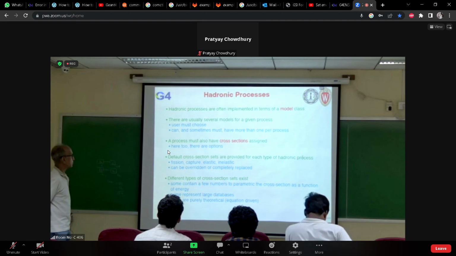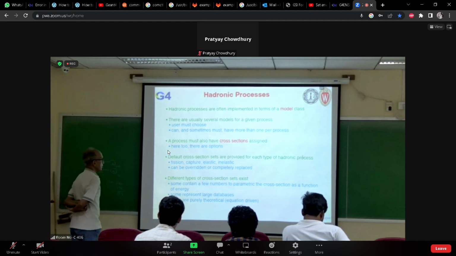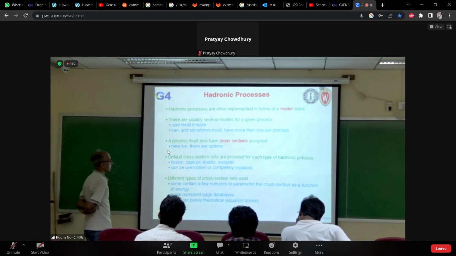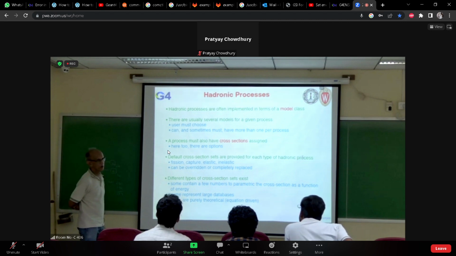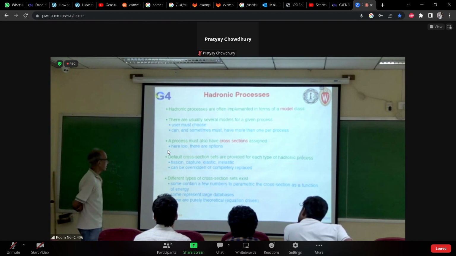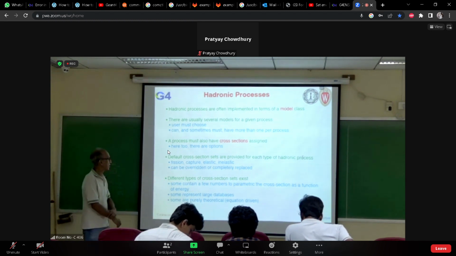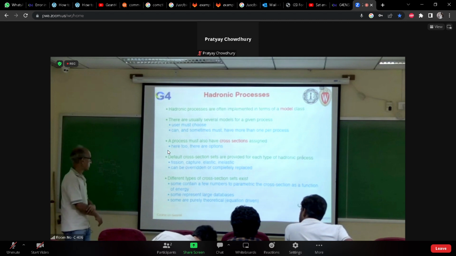There are alternatives given for the cross sections, and the cross sections again can be defined by analytic methods or by data-driven methods. When you go to very high precision, analytic methods fail. You have to go to the data-driven methods. And you have things for fission, capture, elastic and inelastic cross sections.